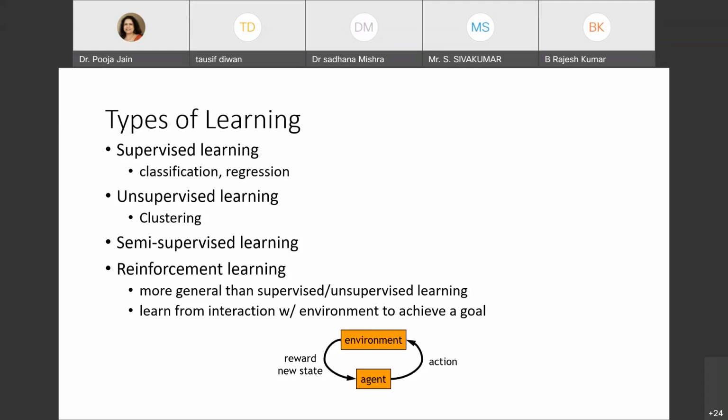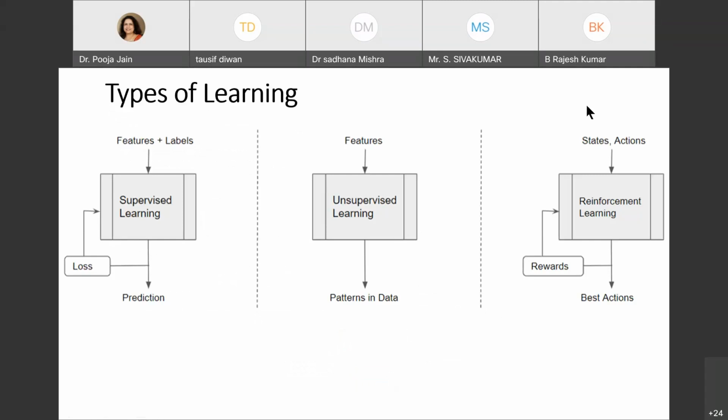The last one is reinforcement learning that we are going to discuss today, in which we will be interacting with the environment. Okay, and later on we can receive some sort of reward. It may be a positive reward or negative reward, that is once again passed to the agent, and once again the agent will perform the action depending on the reward. Okay, so this is just an interactive kind of learning. This is the illustrative form of all these kinds of learning, in which one question is there: is PCA also unsupervised? Yes, PCA also comes under the unsupervised category.